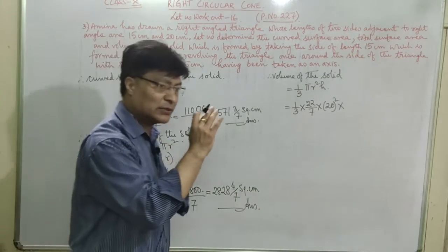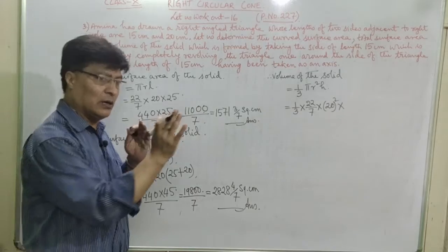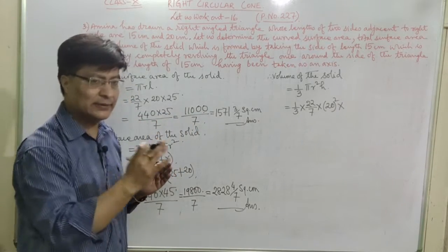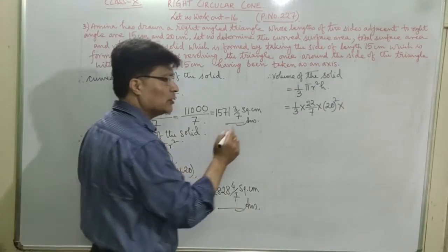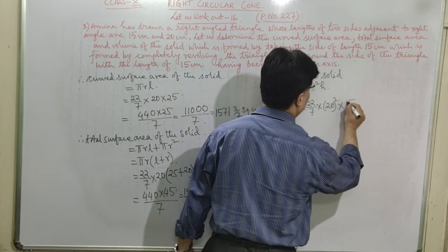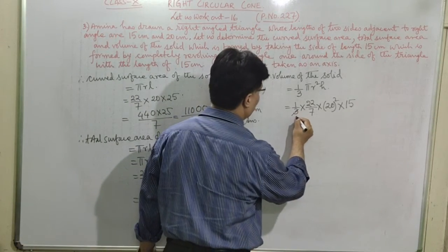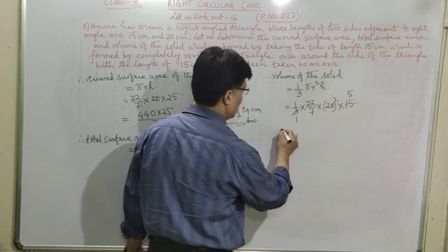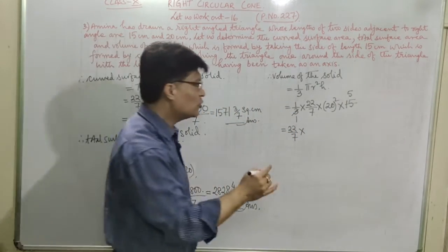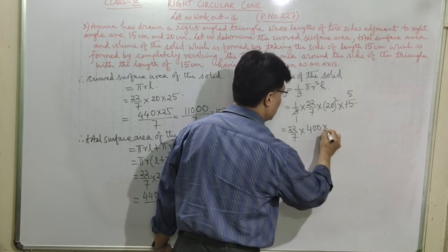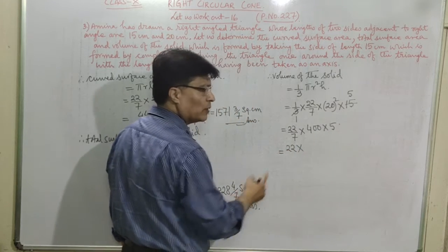Height is 15, because that was the axis of the cone, and that axis was taken as the height, and the slant height AC was revolved and the solid cone was formed. Okay, so here the height is 15. You can see that figure. So now in this case you can cancel this. 3 1s are 3, 3 5s are 15, which is equal to 22 by 7 into, what is 20 whole square? That is 20 into 20, that is 400, into this is 5.